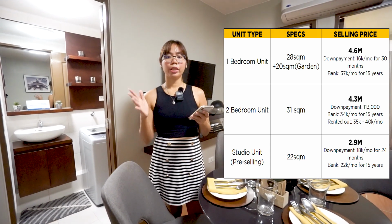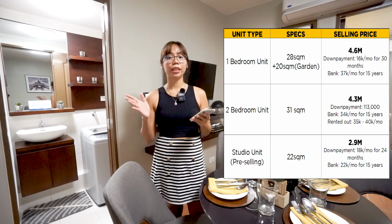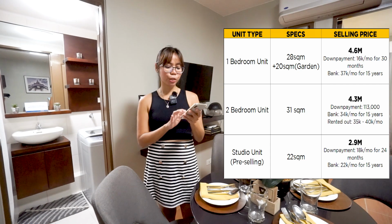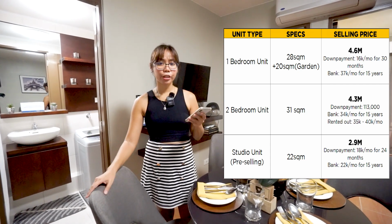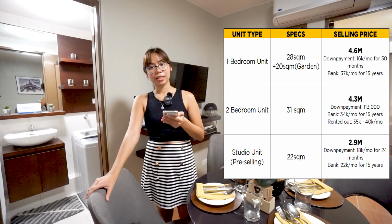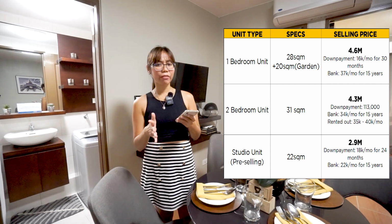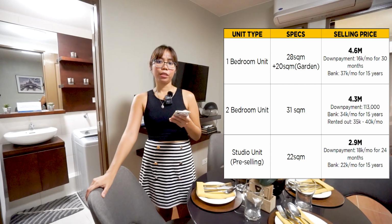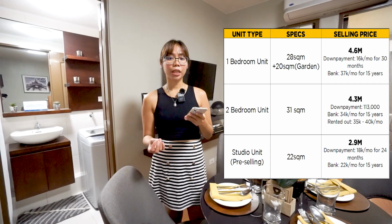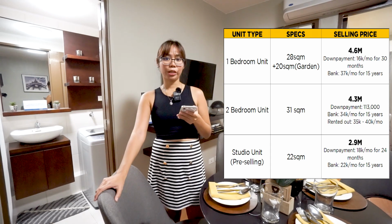And then once you're approved by the bank, the unit can be turned over to you. And as for the balance of your equity, you can pay that in monthly installments. So after that, your loanable amount at the bank will then be around 3.8 million. If you spread that over a period of 15 years, that's about 34,000 per month for 15 years. Now a 2-bedroom unit can be rented out from between 35,000 to 40,000 per month. So once you get a renter, then your property, your investment can then become self-liquidating because you can use the rental payments to pay off your monthly amortization in your property.